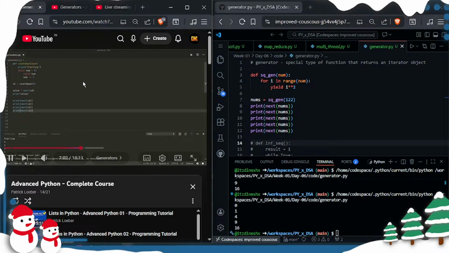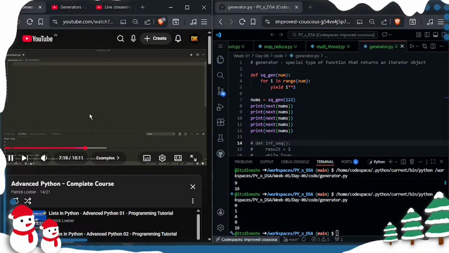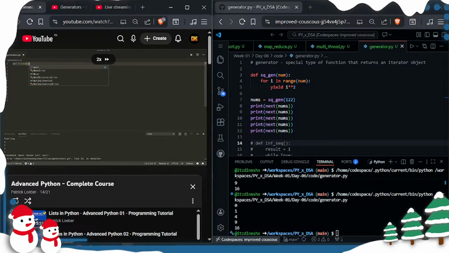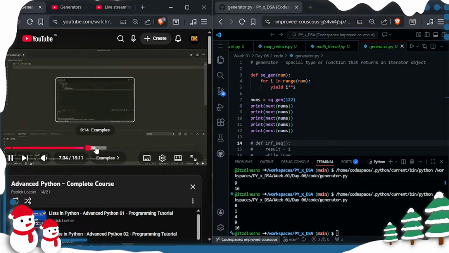And now let's have a look at the big advantage of generators. So as I said, generators are very memory efficient. So what this means is, let's have a look at an example. Let's say I want a function, call it first n, and it takes a number as input, and this will return a sequence with all the numbers starting from 0 all the way up to n.